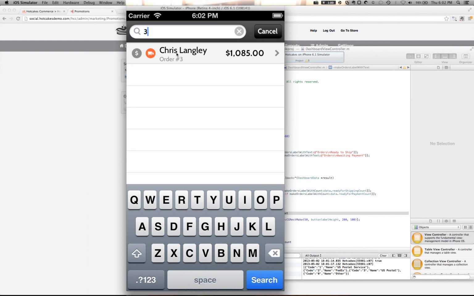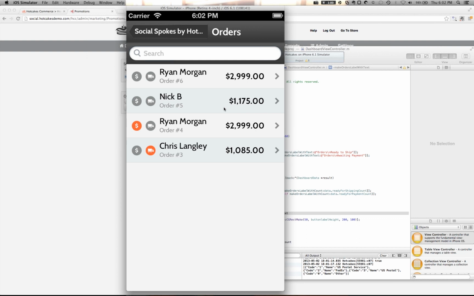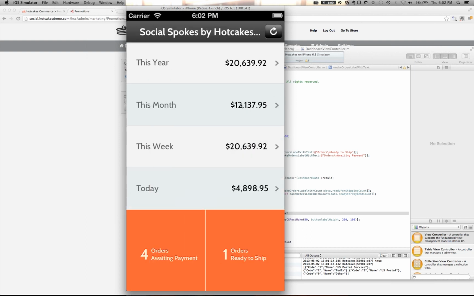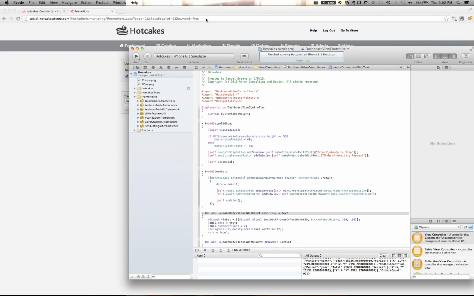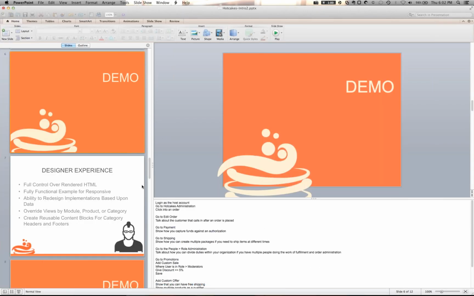If I knew the order number was 3, I could look it up based upon that. So you can see here that we've got some nice search capabilities built in as well. And then as I said, the list of orders is all right here. Okay, so that's the iPhone app. Go ahead and quit out of that, and we'll jump back to the slide deck.